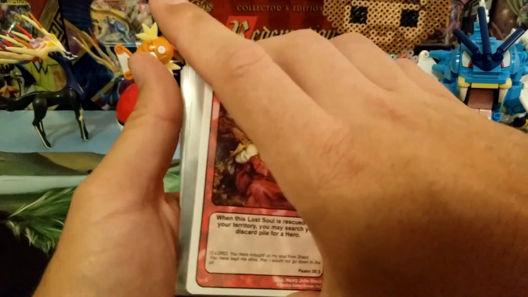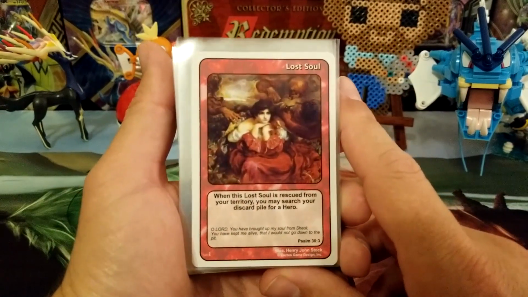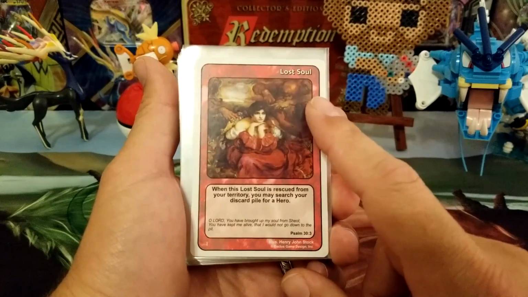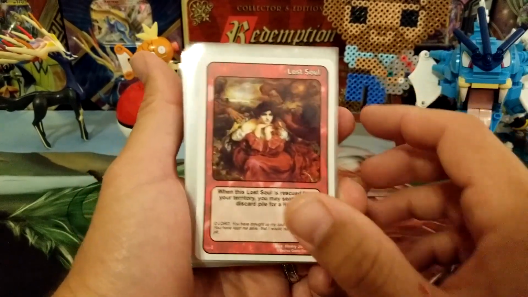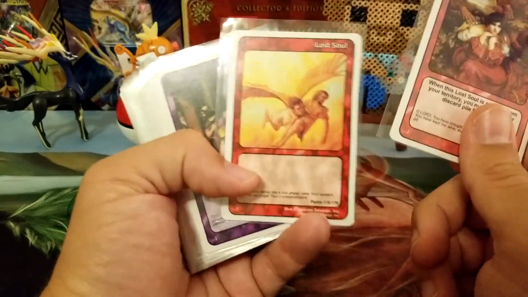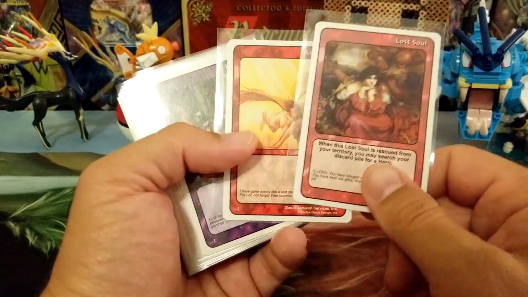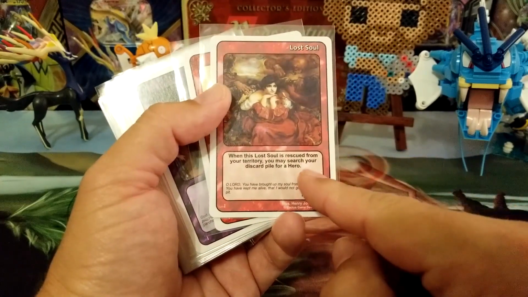So we're going to start off with, I guess, the main card type of the whole game, because the point of the game is to rescue lost souls. So you have these lost soul cards that you're making rescue attempts over. And you have just generic, regular, well, I say generic, but generic is actually a term in this game that means something. But you have regular lost souls that do not have abilities. And then you have other lost souls that do have abilities.